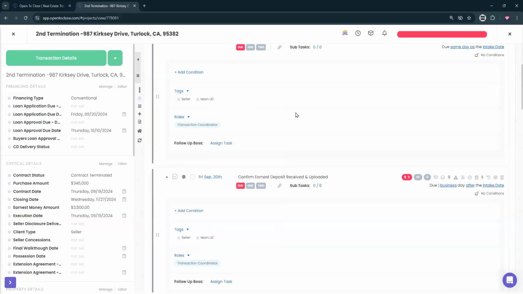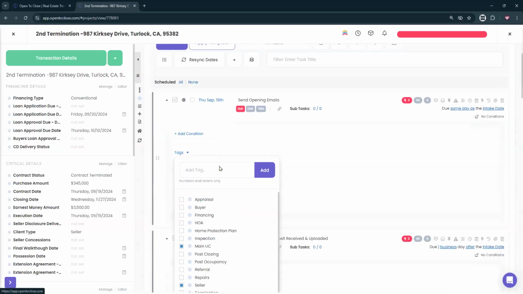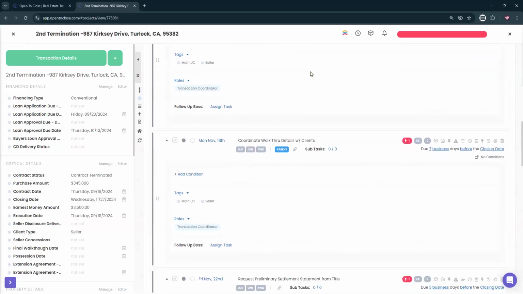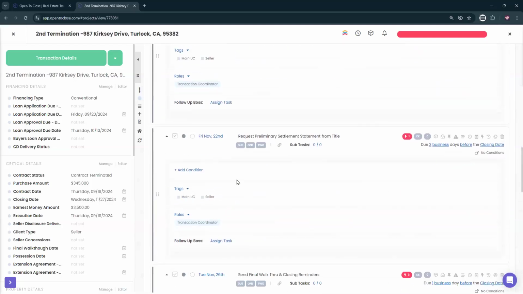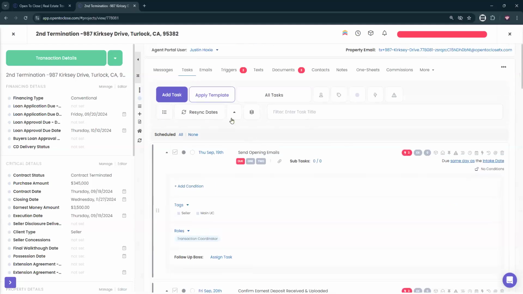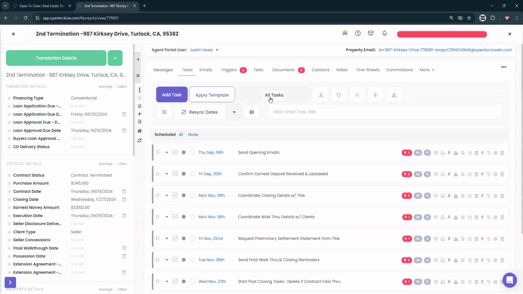Now, you might ask, okay, that's good, this is how you'd suggest setting up tags. But how do I still know which tasks are associated with which task template, since these are all seller main under contract ones? How do I see what the task might be assigned to? If I look through this task template here, we can see that I only have one task template assigned, and that's the seller under contract.